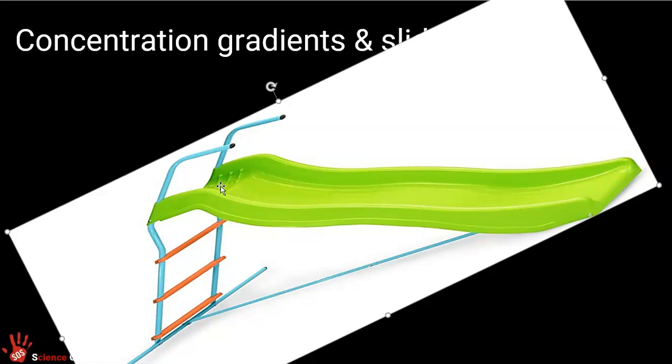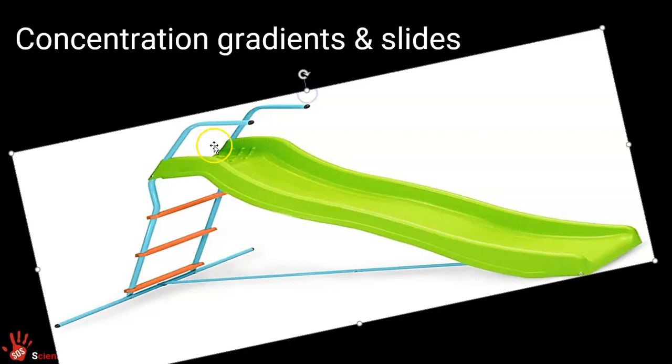So if there's a place where the proportion of gas, the partial pressure of, let's say, oxygen is the same in this location and the same in this location, the oxygen will not diffuse. No movement of that gas will happen. So if there's a place of equal amounts of gas or concentrations of gas, there's no gradient at all, no gas will move. That's the first principle. If there was a place where there was a slightly higher concentration or partial pressure of oxygen compared to the other location, so there's a little bit more here and a little bit less here, the oxygen would diffuse down this concentration gradient. If you were on this slide, you'd go down a bit.